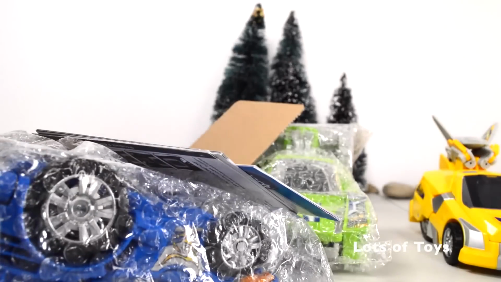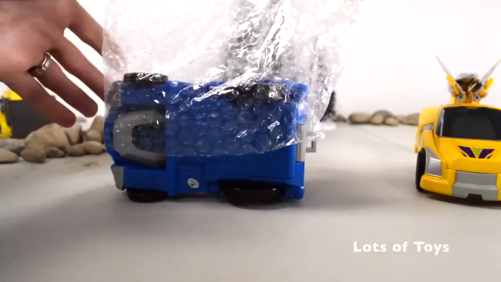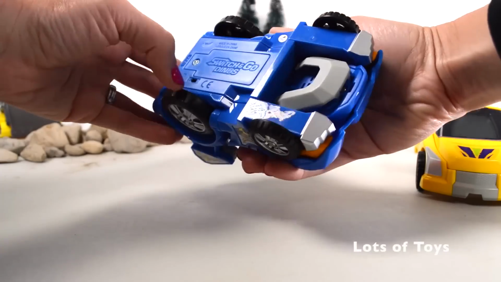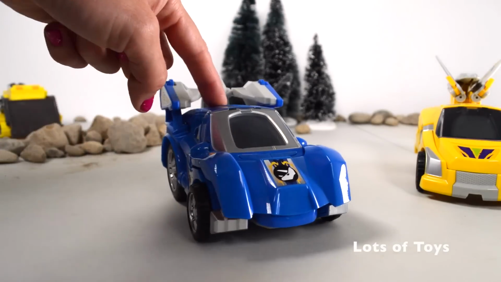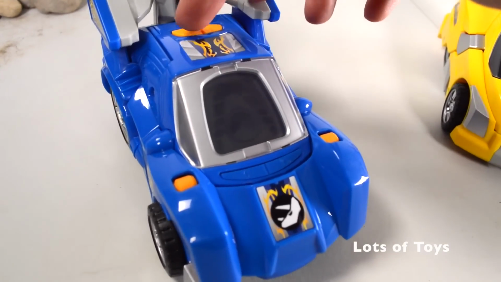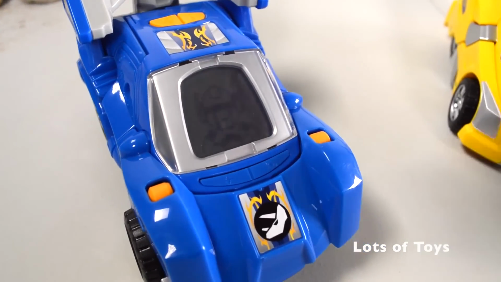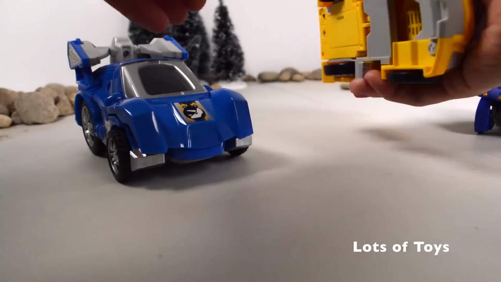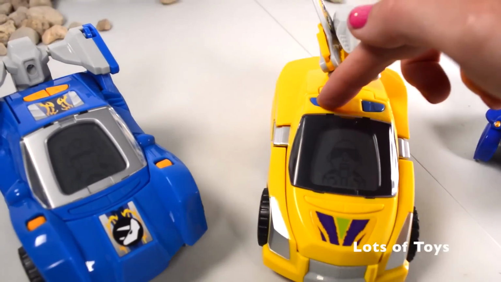Whoa, these are giant. They're definitely bigger than our other ones. Here's the first one. Let's turn it on so we can see what it sounds like. Start your engine! Come on! It has lights and sounds. Check out the changing faces on the screen. Similar to our Stegosaurus. Let's turn this one on as well. Come on, let's roll. One sweet ride.